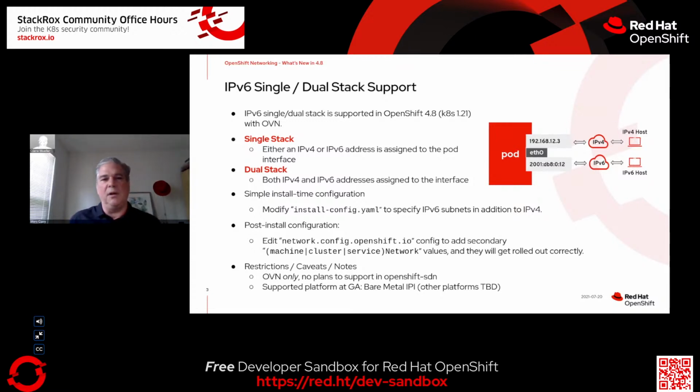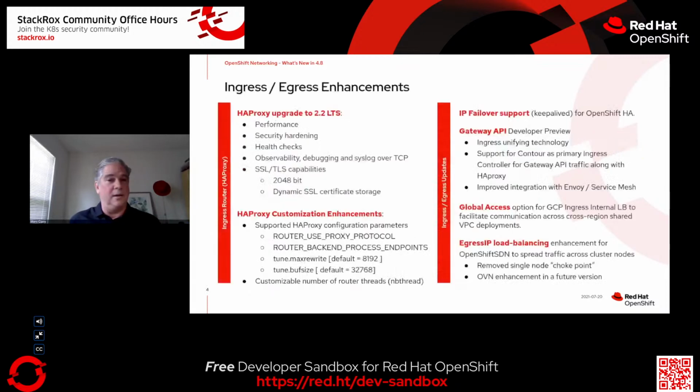Next thing I want to talk about, and there's a lot of content on this one slide. So there are many new features and enhancements to OpenShift Networking 4.8, as I mentioned. I'm going to cover some of them here, and then there's even more I'll cover in the next slide, a very similar slide, as a sort of representative cross-section, roughly divided into ingress, egress enhancements and general networking enhancements. So this first slide, kind of roughly across ingress, egress enhancements.